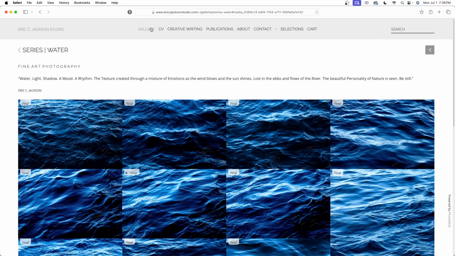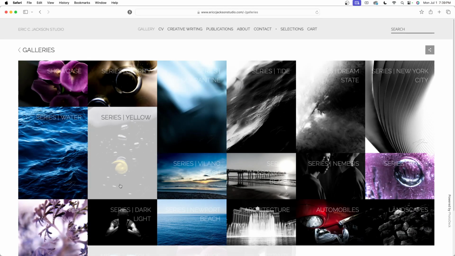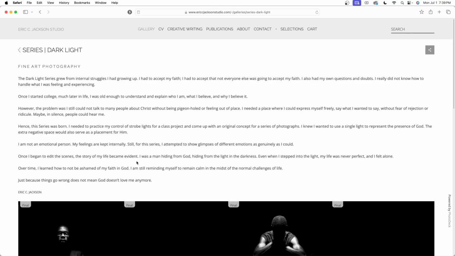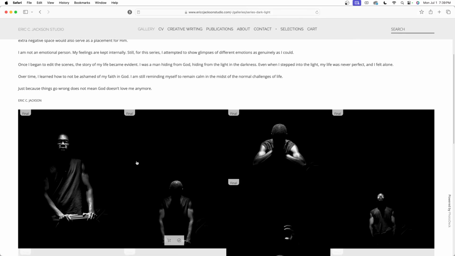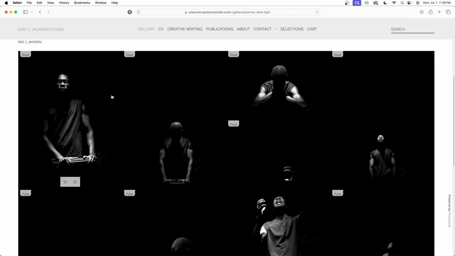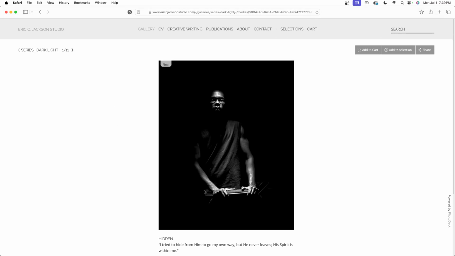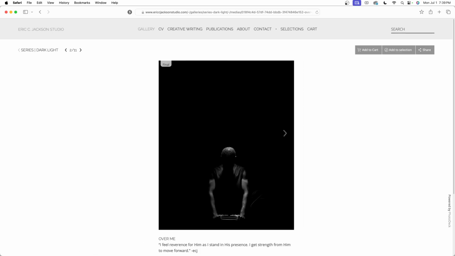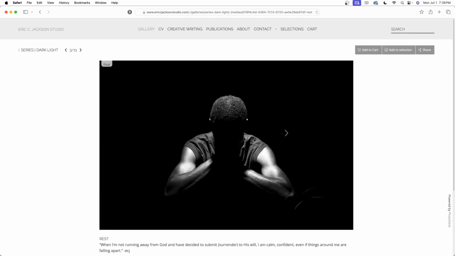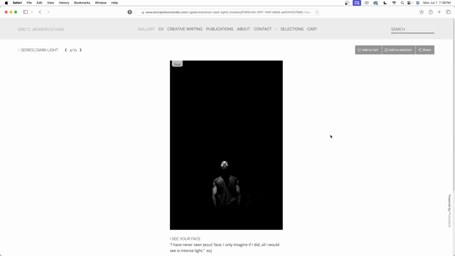But yeah, the series I was working on, Dark Light, gave me all kinds of problems. So I can see the signature finally. It just took me a while to get the signature where I wanted it.